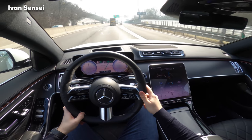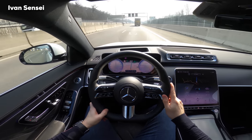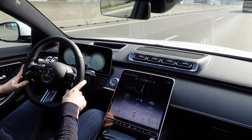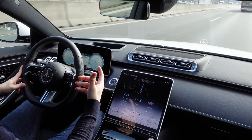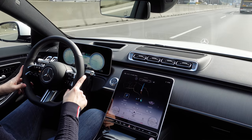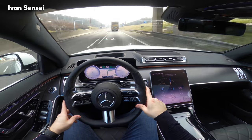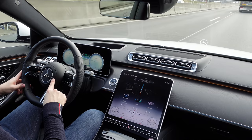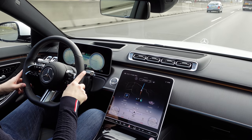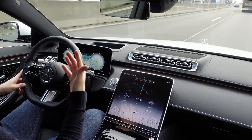We are out of the tunnel and we have some sunshine now. Here we are in a black Nappa AMG Line interior. You can see the steering wheel with these two parts — this is the super sport version of the steering wheel, which means we are in an AMG Line vehicle — essentially exterior and interior styling. Personally I like this steering wheel the best. I'm happy I took this car for a test drive. The AMG Line package is a must-have on a Mercedes-Benz, definitely.